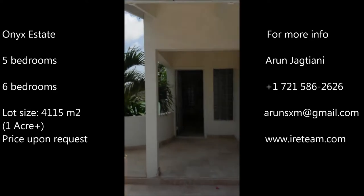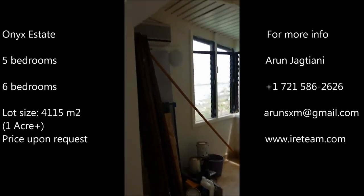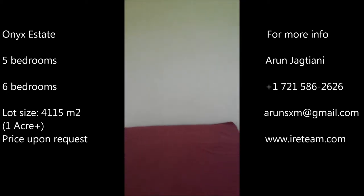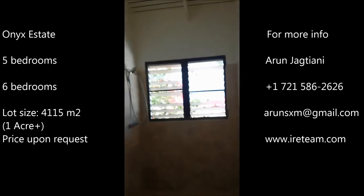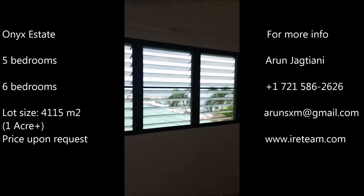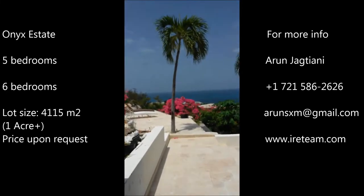And you've got a little guest house here. Guest house, still a little bit of a work in progress, but you can see the floors have been redone. Not currently being used at this moment, but a great space. Bathroom has also been redone. And just, again, stunning views all over. And this leads out, of course, to the other deck. So that was the third bedroom that we've seen now.